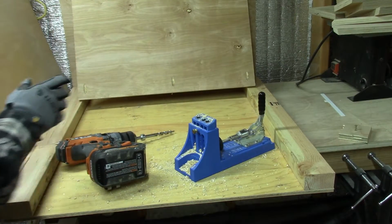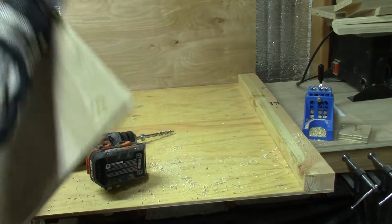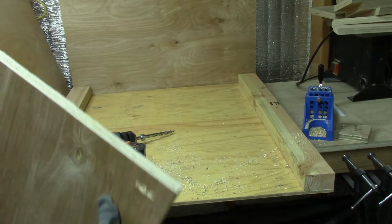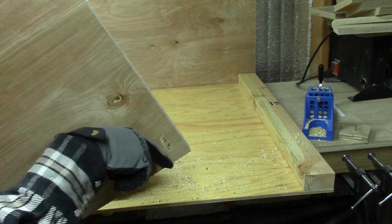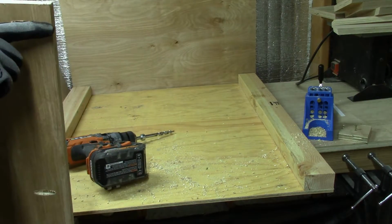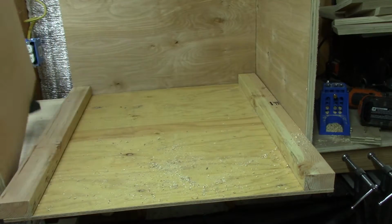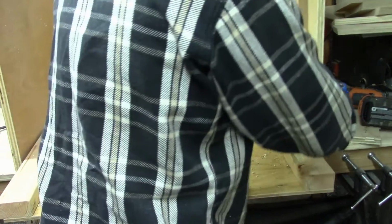I don't just do that for looks. I do it for strength too, because this way you're not having the screw end trying to get into the end grain of the plywood, which isn't very strong. This way the head of the screw is in the not so strong part, so you have the stopping power of the head, and the screw is actually going into multiple layers of the other piece of plywood. So that's why I prefer to do it this way. Make sure the screw holes stay on the outside, so we won't be able to get to them.